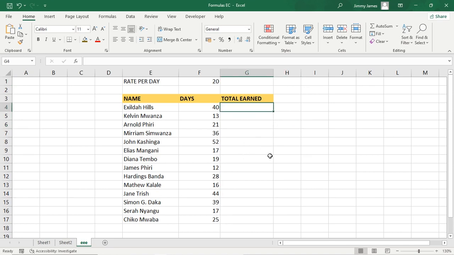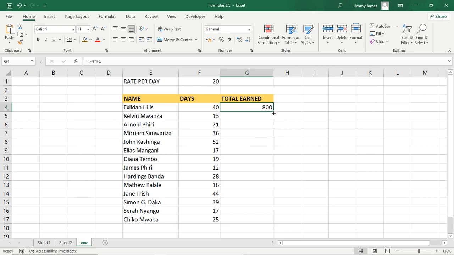Then when doing the multiplication here, we'll say equals this amount here multiplied by the rate there, like so. Then press enter. You can see it does the same. It will just get this value and multiply it by this one. Then we have 800. Then we can apply this formula all the way for the rest of these guys. It will get each of these and multiply it with this one.